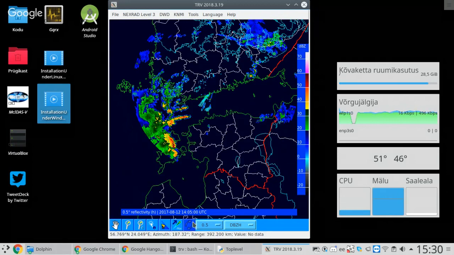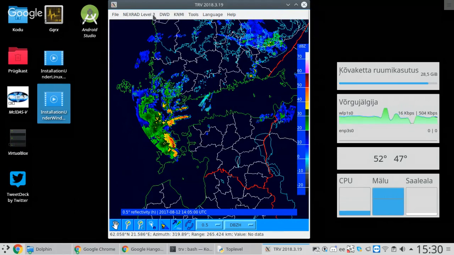Right, so this is kind of a reset button. This one allows you to pick a sweep. This one allows you to pick a product. In this case, on this particular elevation I only had reflectivity.